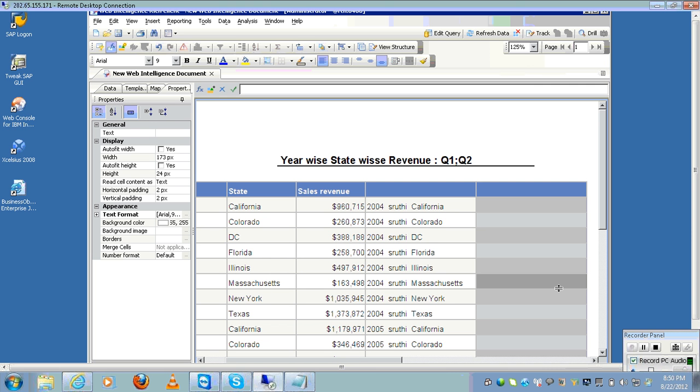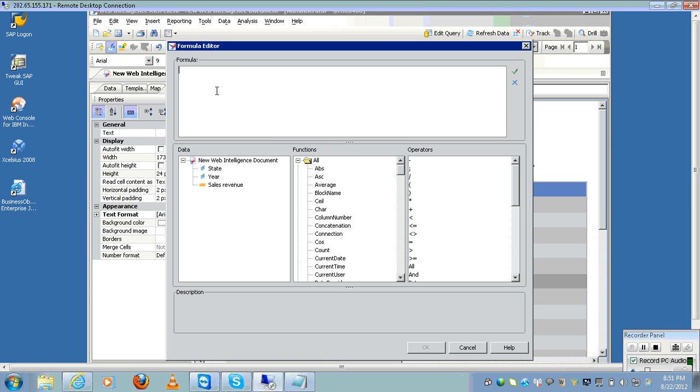If the state is DC, the row should be displayed with the name Shruti. Other than DC, everything should be displayed as empty. That is my requirement. Perfect. Can anybody try? Very good.